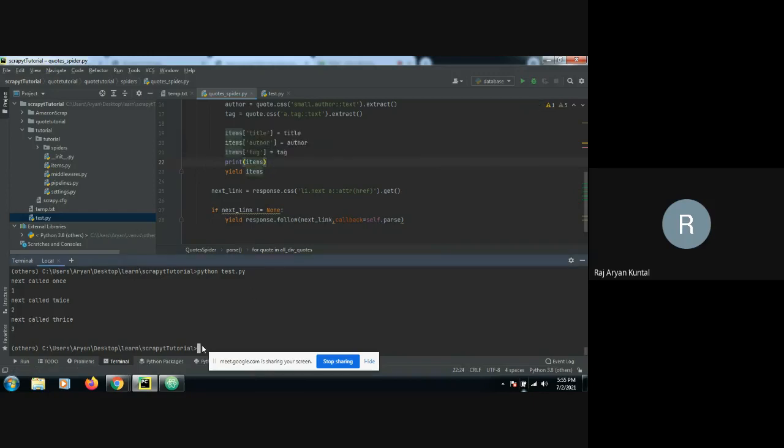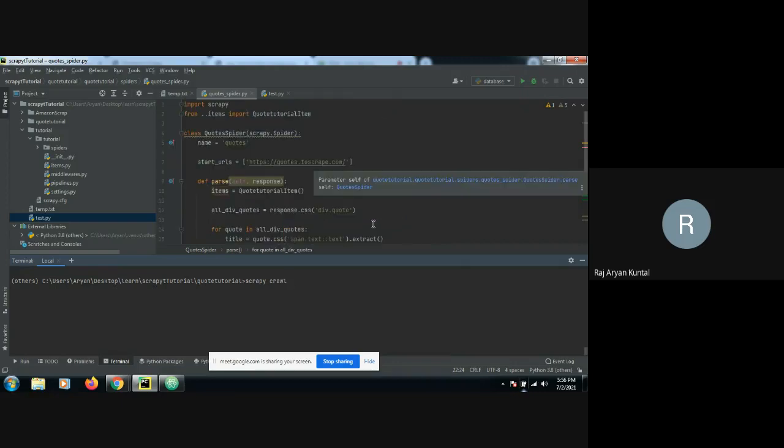And for the scraper tutorial, I have to go into the code tutorial folder, visible filling. And I say scrapy crawl, and then the spider name. The spider name is UUOTS.